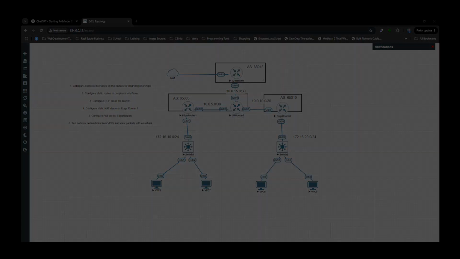Oops. I'm getting off of that like I'm done. We have a couple more routes to do. So IP route, we're going to do edge router 1's, which is 10.0.5.20. That next hop is going to be 10.0.5.2.